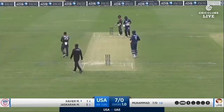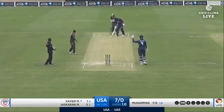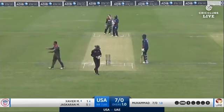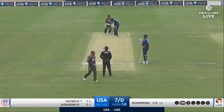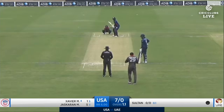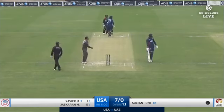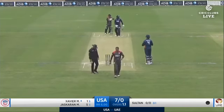Sultan, you can see there, flat through the air, won't be spinning it too much, but will be attacking those stumps. We have a man out at long on and a man out at deep square leg. There are opportunities to score here for Jaskaran. Sultan Ahmed, small frame, springs to the wicket. Jaskaran turns it into mid-wicket, but no run. A good start here from Sultan Ahmed. Very solid start.